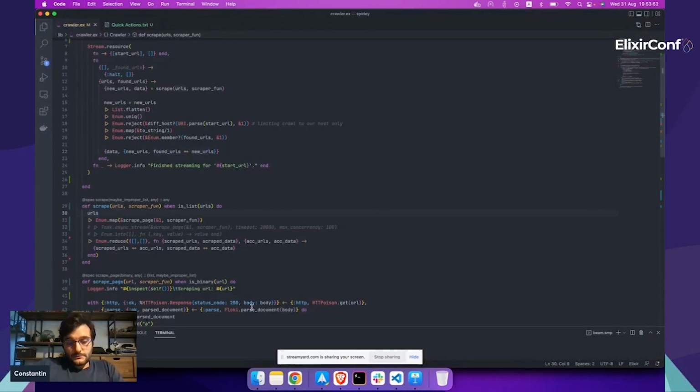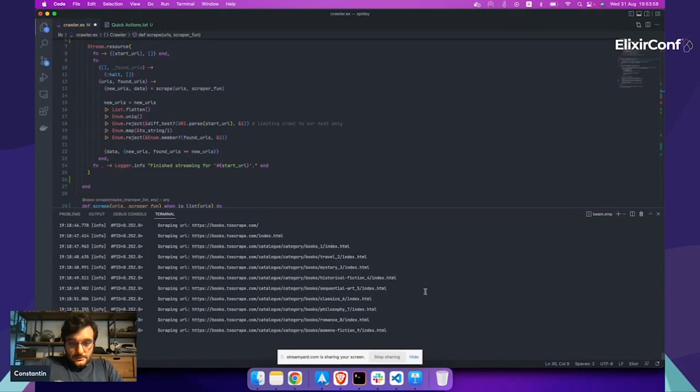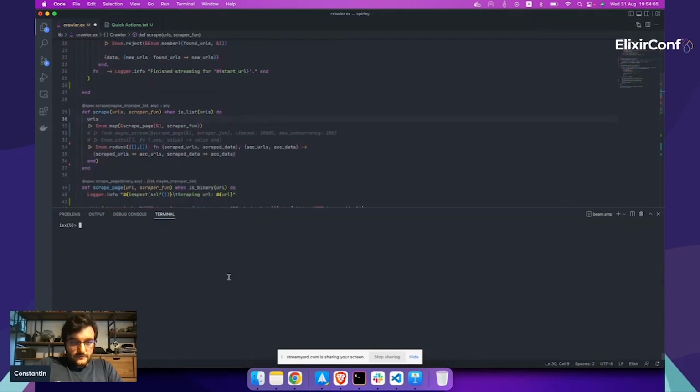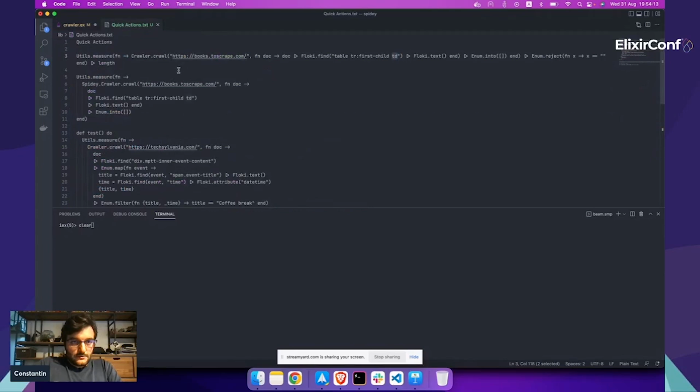Let's see how our crawler behaves. So what we want to have here is the following. We would like to start scraping something. So I'm going to get this and run it here.